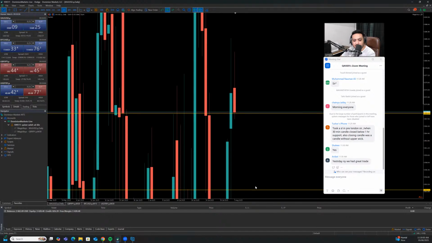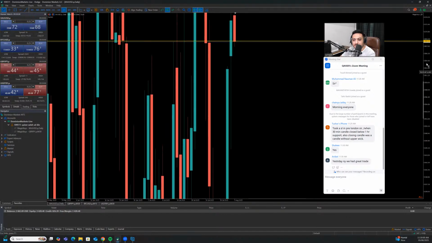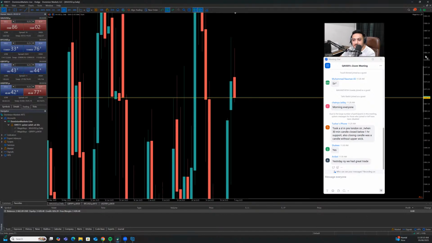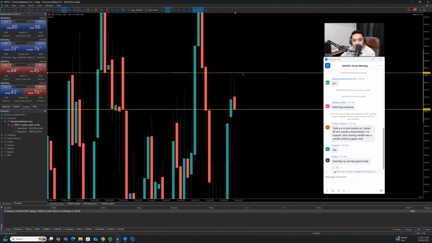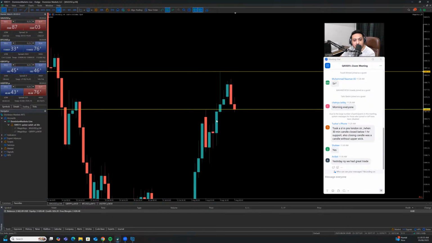Okay. So, let's just get started with the fresh analysis. The previous daily candle is in a bullish form, and the current candle is continuously pushing to the downside, and we're having a resistance on the previous daily time frame. We need to go through from daily to H4 to see a good, neat and clean picture here.